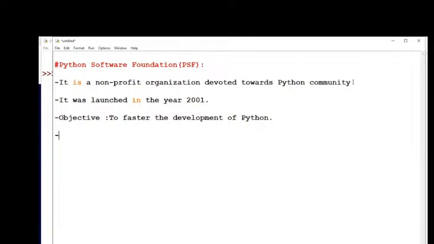In the year 2005, PSF, Python Software Foundation, received the Computer World Horizon Award.